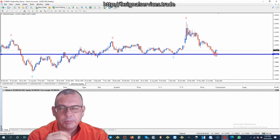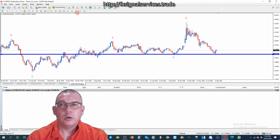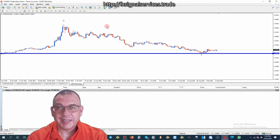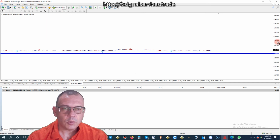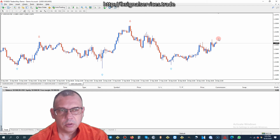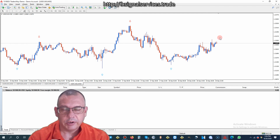It's just you don't see it because you did not hit the exact same mark to form that blue arrow. But this is a very strong support, and we will be seeing this go back up long term. So now is a good time to buy and hold if you want. But what I would do this week is keep your charts on a 30-minute time frame. You can buy right now and close when you get the next red arrow. You're not going to get much profit because I don't think it's going to go up very much. I think it's about ready to form a red arrow already. So I would probably recommend waiting until you get the red arrow and then sell.